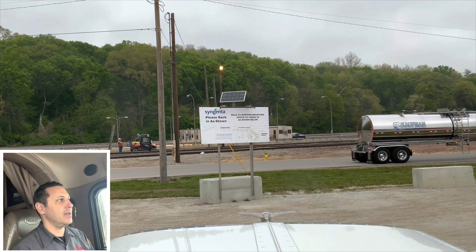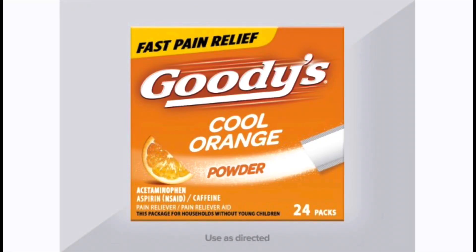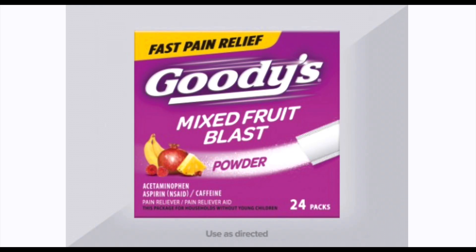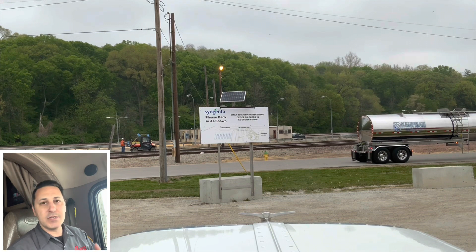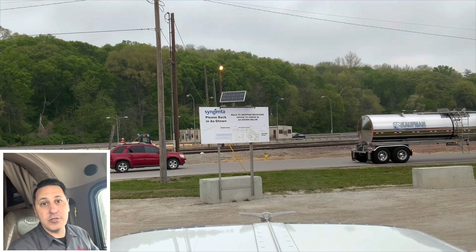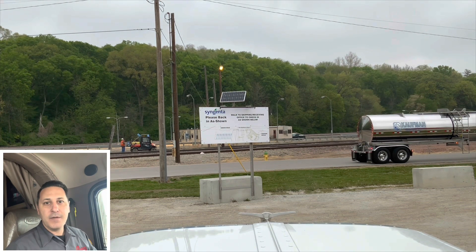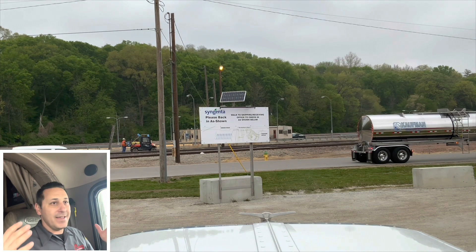I woke up with a headache today. I take that powder — the Goodies and BC powder. Every time I tell somebody that, they recoil in horror. It used to be gross, but now they make the flavored kind. If you can get the orange, or there's one that's like fruit punch or assorted berry — it tastes like candy. It reminds me of a candy from when I was a kid: a packet of granulated sugar with food coloring and artificial flavor, and you'd eat the bag of sugar. It came with a stick made of sugar — you'd scoop it and eat the stick. Pure sugar.